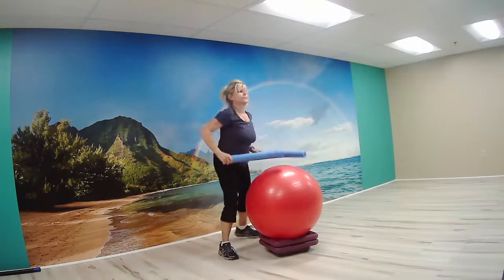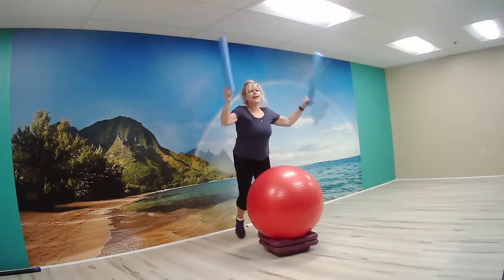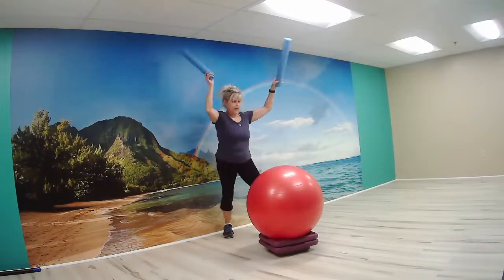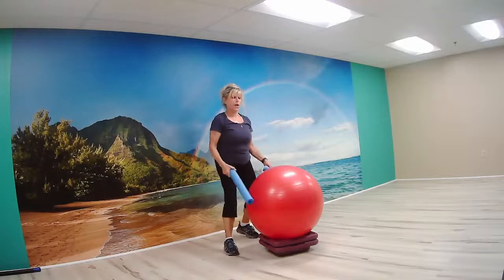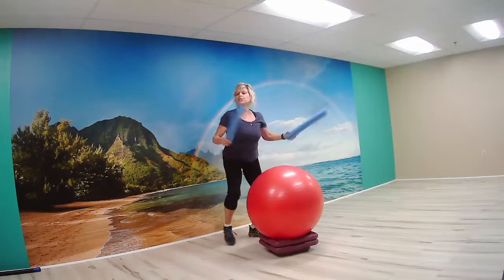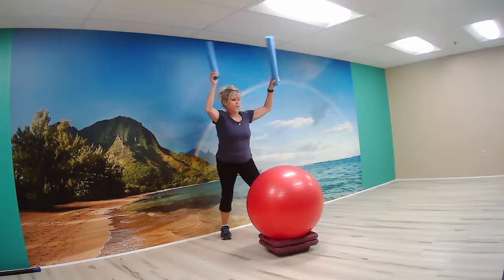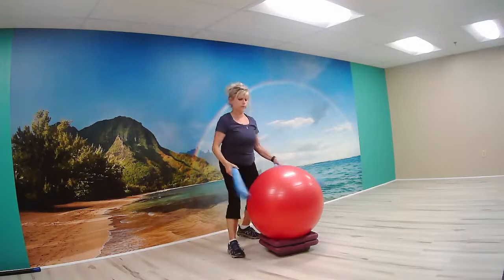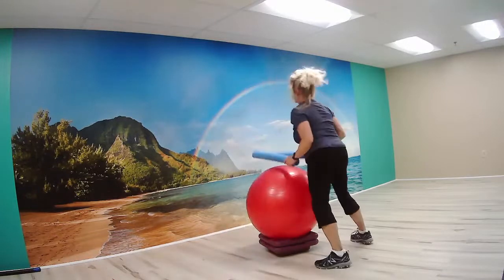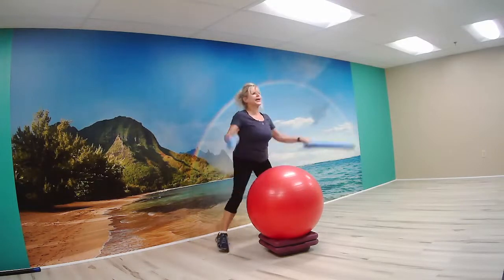Shuffle it around. Step touch. Try that again. B step. Woo! Shuffle it around. Step touch. Good. Single arm reach.